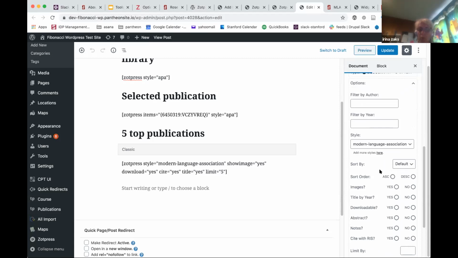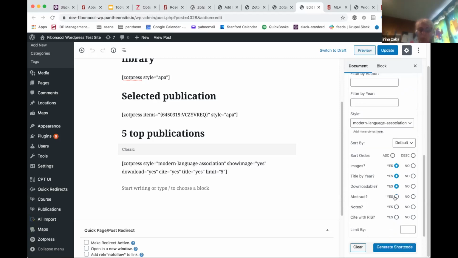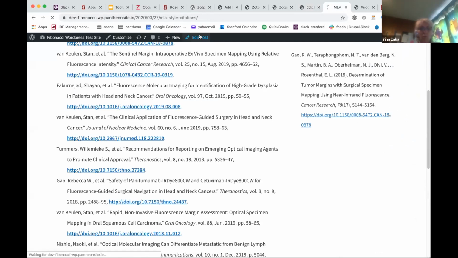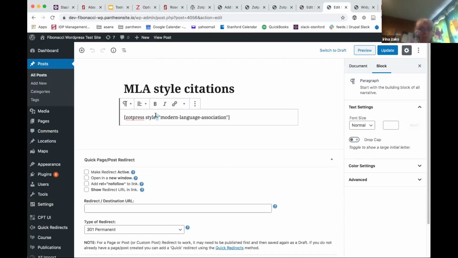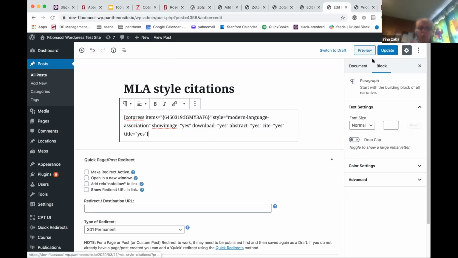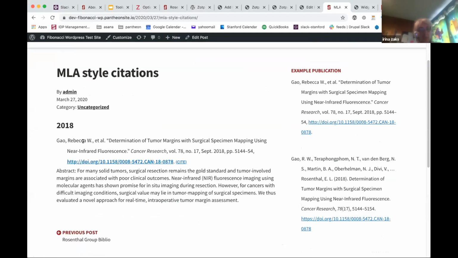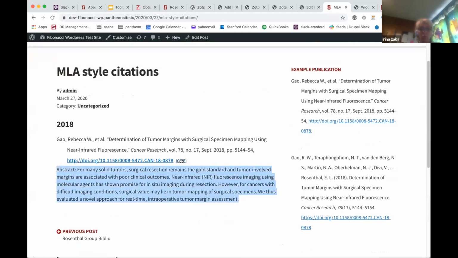You can also do additional, you have additional options that you can include. And if you generate this code, then this is something that you can put on any of your pages. If you're not familiar with the concept of shortcodes, that is something that WordPress and many other systems use to translate English into HTML. Using citations, here you have a publication with additional options, like here you have an abstract and here you have an option to cite.